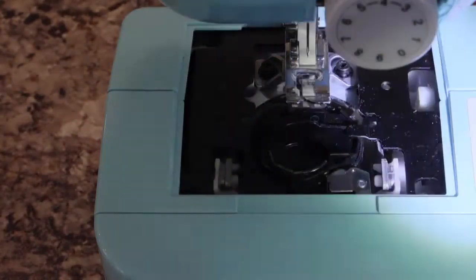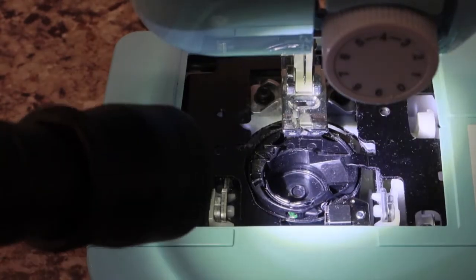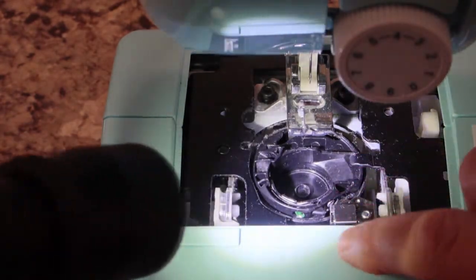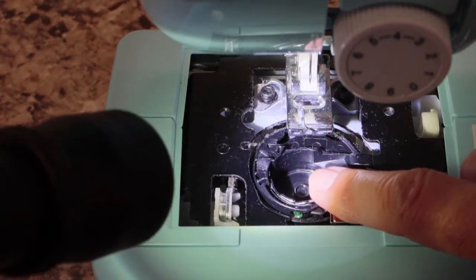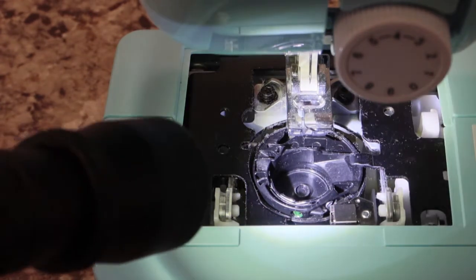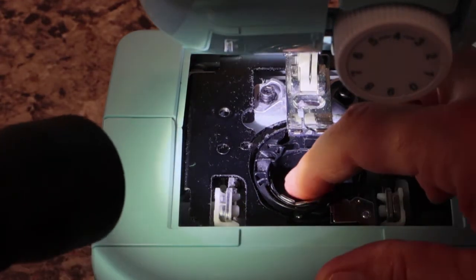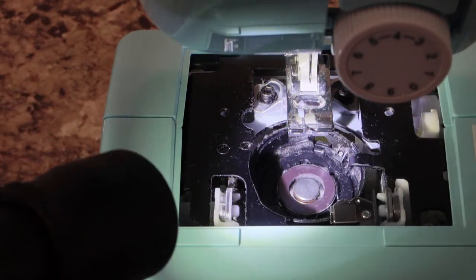Okay, now this is always the hard part for me, and it's not getting it out. We remove the bobbin compartment, and I always look to be sure to see exactly how it's oriented, because this thing will only go back in there in the way that it came out. So I noticed that mine, this triangular part right here, is right next to my silver part. So I'm going to lift up and see it just lifts right out of there.